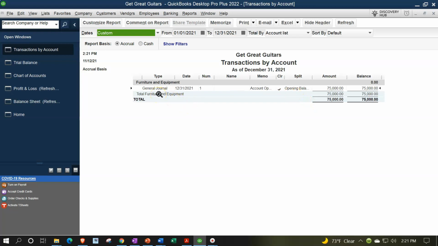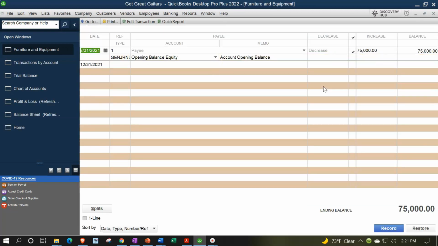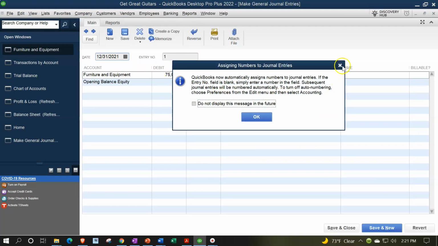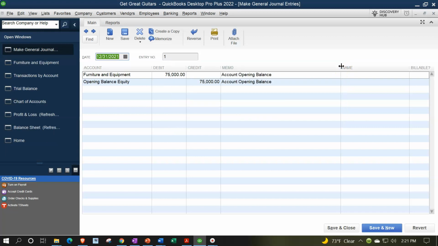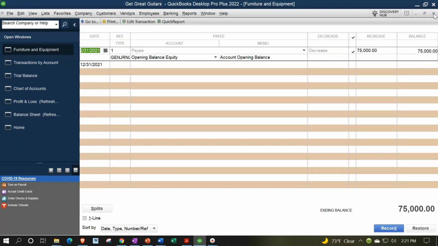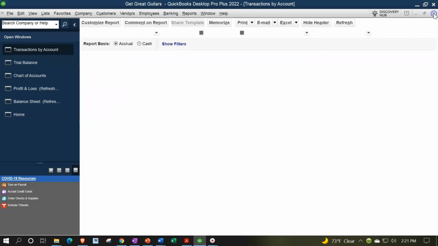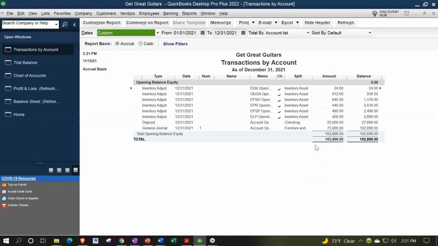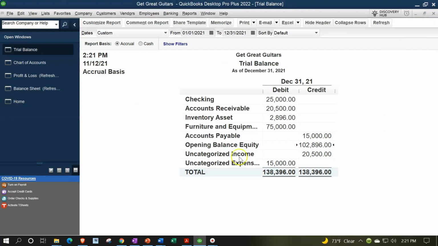Notice there was no form it could find to use. It just used a journal entry. So if I double click on it, it takes me to the register. If I double click on this little item, it takes me to the journal entry. That's the default form that is used when there is no other form, just a journal entry, just debits and credits. Closing this back out, the other side going to the opening balance equity, which is down here. Double clicking on it, we see it in opening balance equity with that journal entry right there. So that looks good. Closing it out.